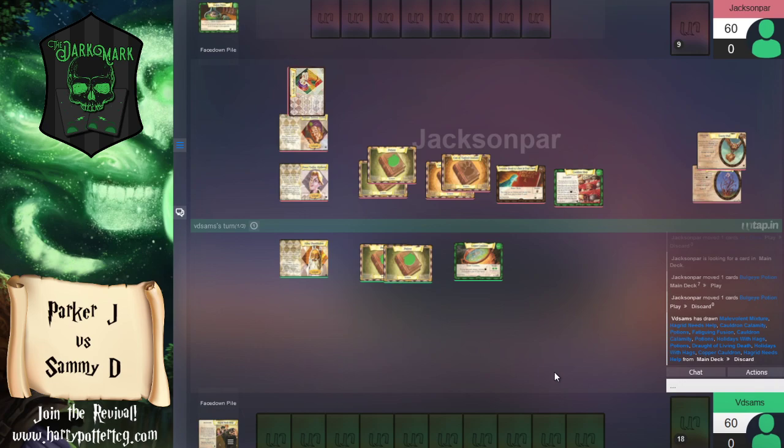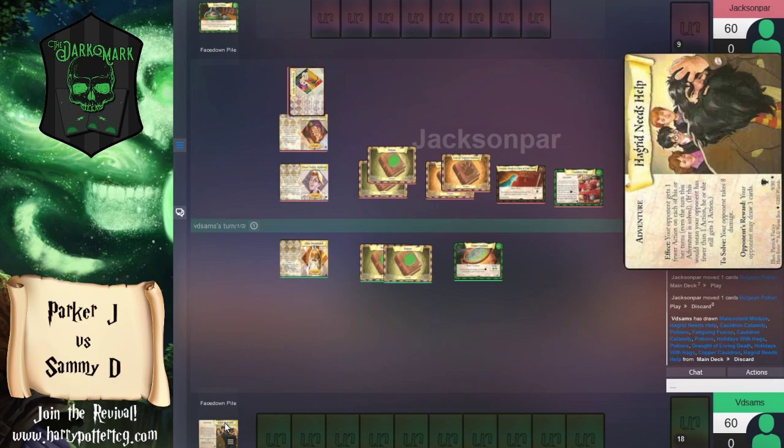Hagrid needs help. Oh, Hagrid, he needs so much help. Oh, boy. Oh, bother. What a good card. What a good card. He needs so much help. Just look at him. Look at how depressed he is. Got a red nose, like he's been crying all day. He's just been blowing his nose.